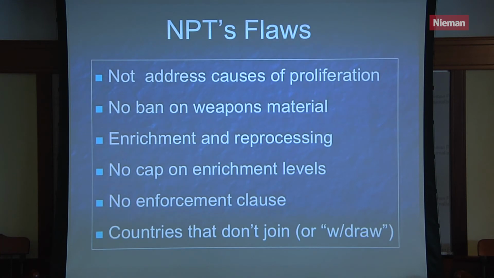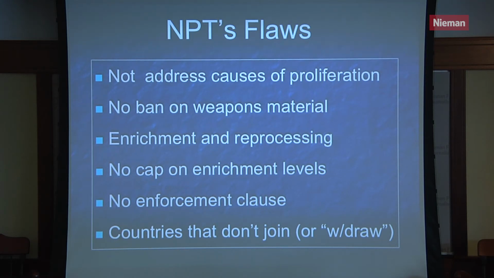Now, the NPT has lots of flaws. If states get nuclear weapons because they feel threatened, and in my view that's only one reason, prestige matters, organizational politics matters. But if threat is one of the main reasons states pursue nuclear weapons, the treaty doesn't do anything about threats. It doesn't reduce the fact that, you know, we hate Russia or the Russians hate us, right? There's no ban on weapons material. If you want to enrich uranium to 60-70% for a nuclear submarine that's civilian, or at least doesn't carry nuclear weapons, you can do that. You can do whatever you want. You just can't accept or build a nuclear weapon.